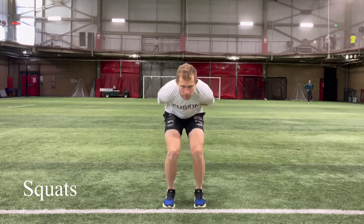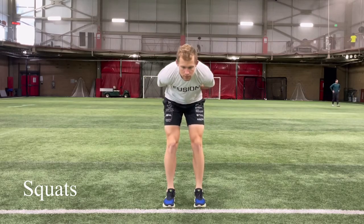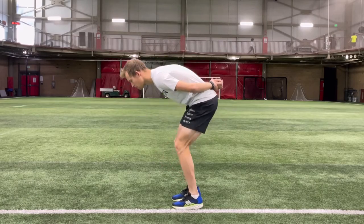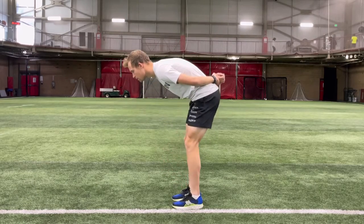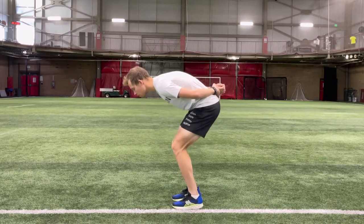This is the same principle except you're going to move up and down — squats. Make sure your knees are not getting wobbly and should not move towards each other or outwards when you do these exercises. The upper body should also be stable; as you can see here the upper body is not rotating or moving at all, so make sure you've got that on point.